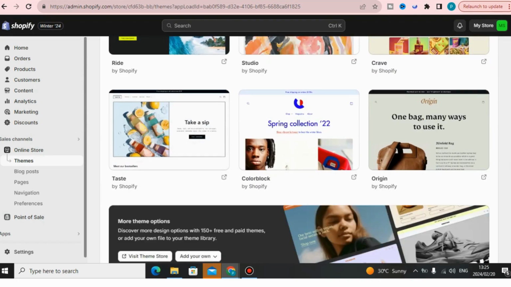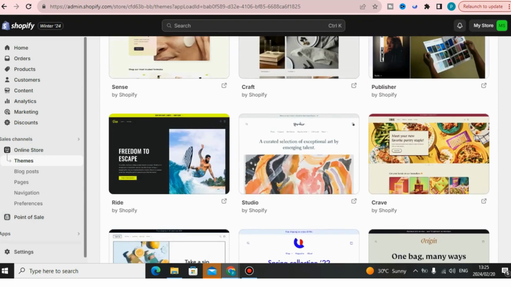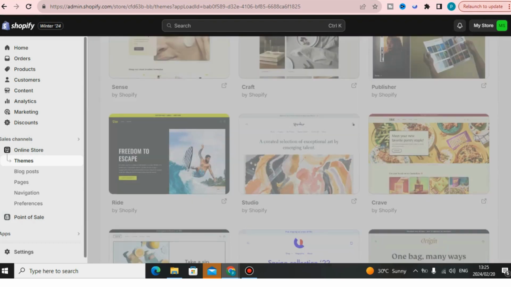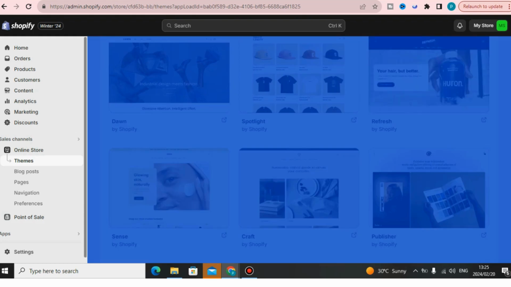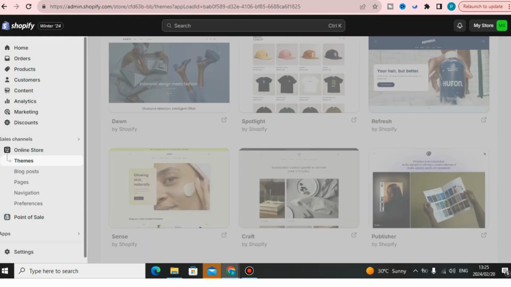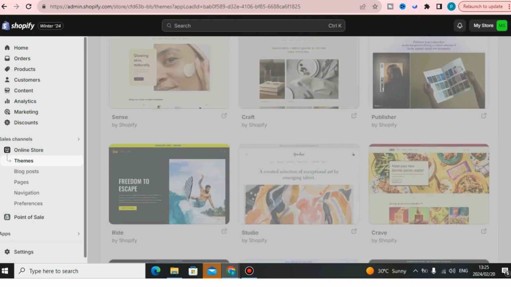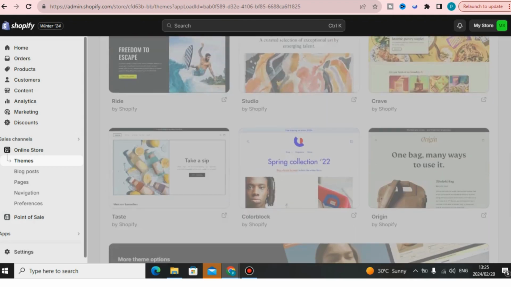You can purchase a theme here from Shopify, but these themes, guys, are very, very expensive. So if you want to get a theme, just go to Fiverr or Upwork and hire a freelancer to design a theme for you. Maybe that's going to cost you $50 compared to the themes that Shopify offers. That's my opinion, because I'm trying to save you money, guys. With Shopify, you can also add blogs and stuff like that. Those are things that you can do with Shopify.